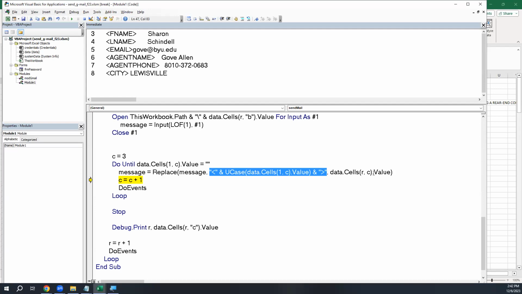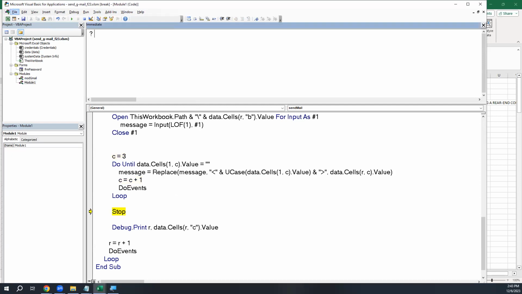What happens if the tag doesn't exist? It will replace it for every time the tag exists. So how many times will it replace it if the tag's there once? 1. How many times will it replace it if the tag's not there? 0. It's not going to be a problem. It'll try to replace it, but just won't. It's a little less efficient than if we were doing each one individually, but it's going to save a nanosecond. I mean, it's irrelevant how long it takes to run, even though there's only like 4 tags I really need to change. All right, I'm going to go back up to C equals 3 and run the code from there. And my message now should be ready to go.